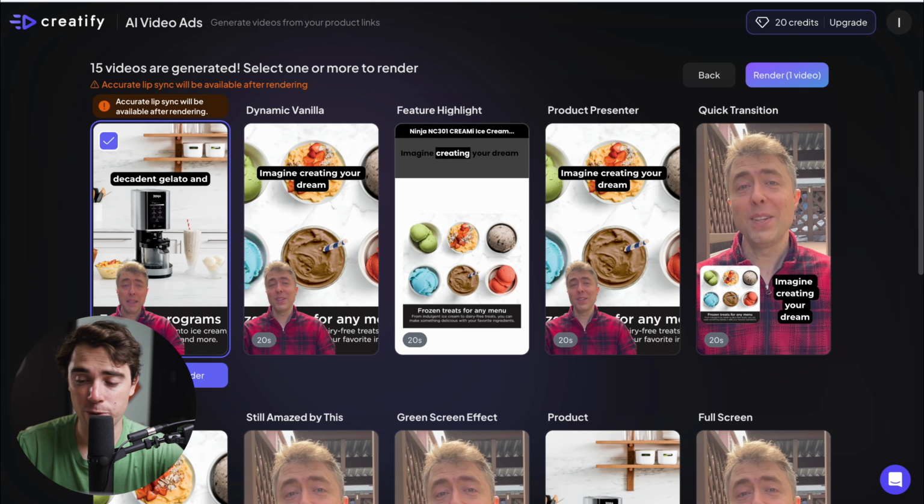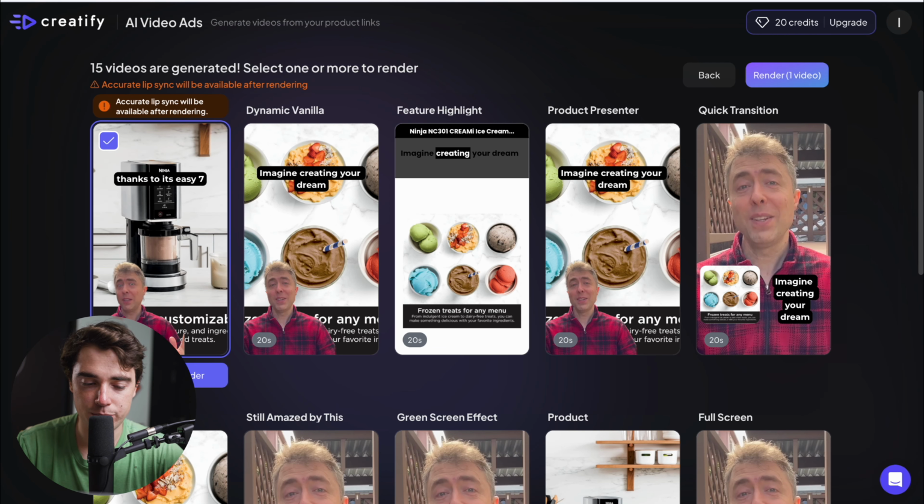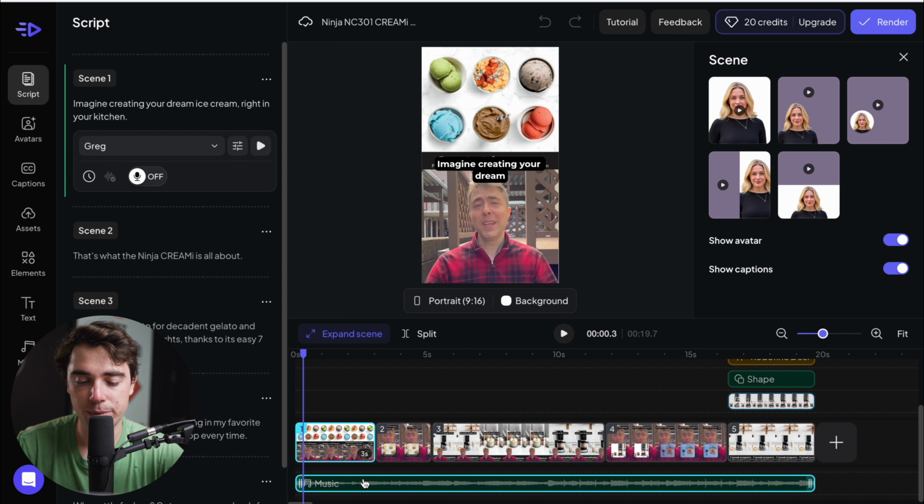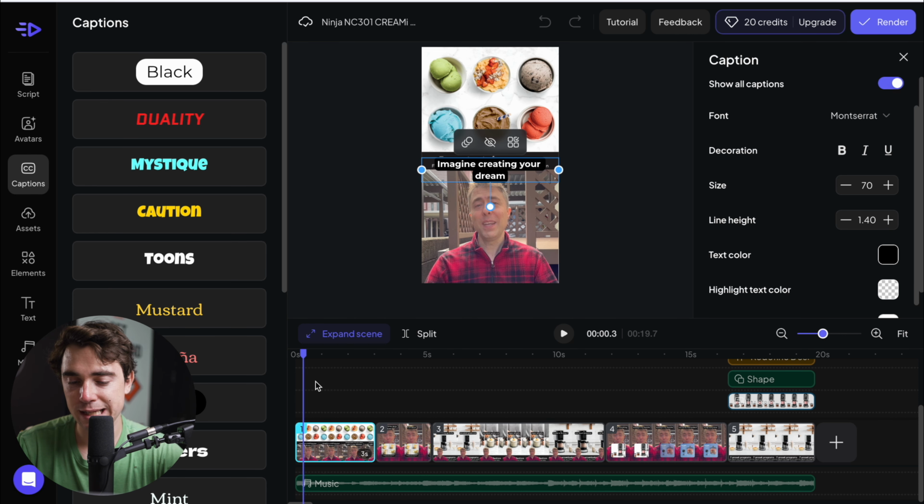And if you guys want to go further and edit it, all you guys got to do is press edit, go to editor, and you guys can actually edit clip by clip here, edit the actual text that's being shown right over here, the way it looks like, different pictures, avatar, his accent, whatever you guys want to edit, you can go ahead and do so accordingly.